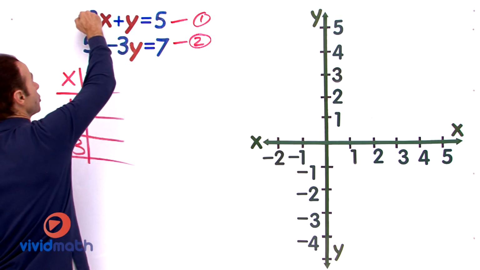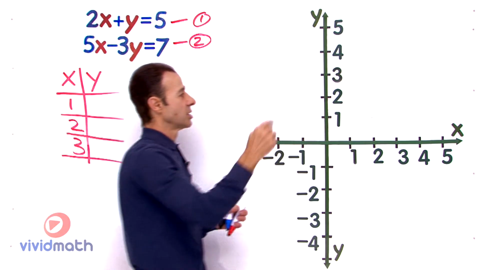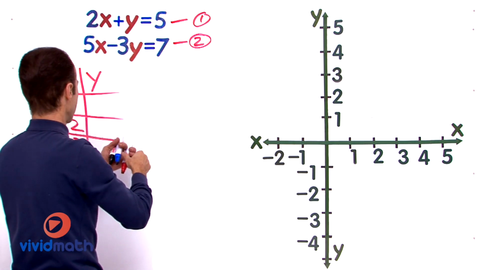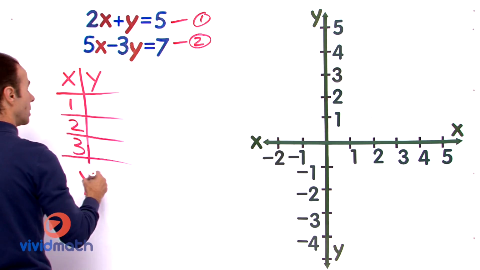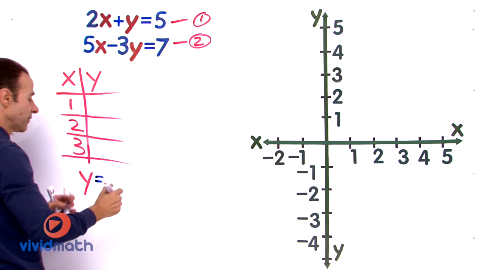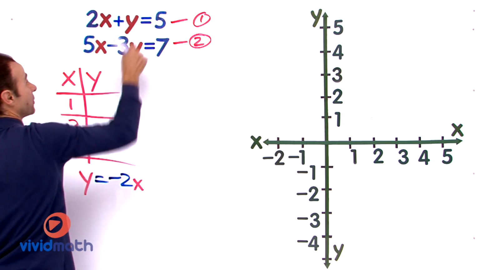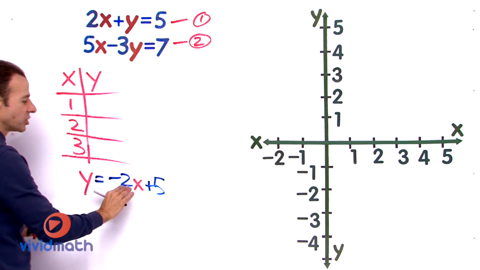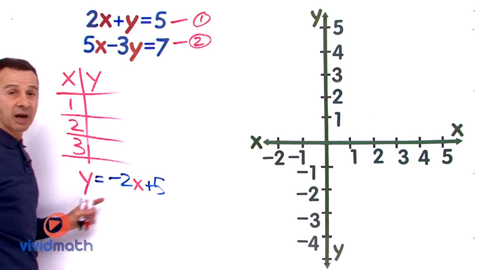The next thing I want to do is write this in such a way that y is the subject, so we can find the y points, 3 points, so we can plot them on the graph. So let's make y the subject on the top one. We're going to have y equals. Now take that 2x to the other side of the equals. The 2x will become negative, so it'll be negative 2x. And we have a plus 5 already on the right-hand side. So there's our new equation: y equals negative 2x plus 5. All we did, it's the same as number 1, but we made y the subject. So that's still our equation 1.